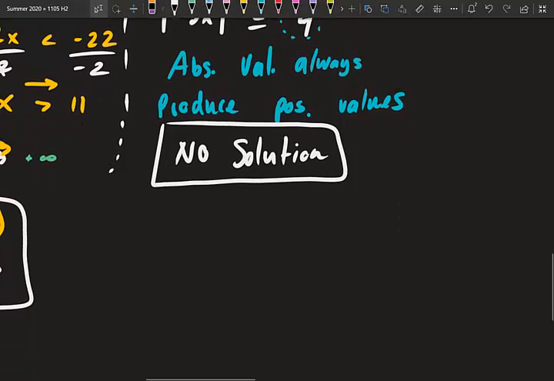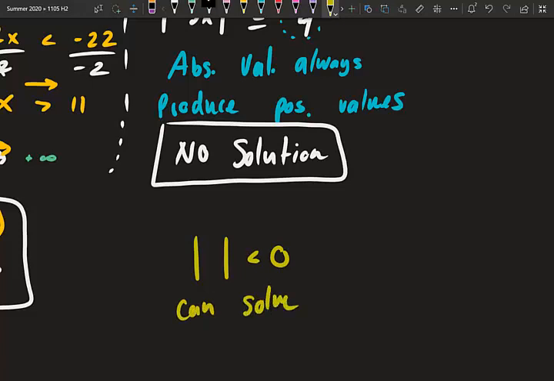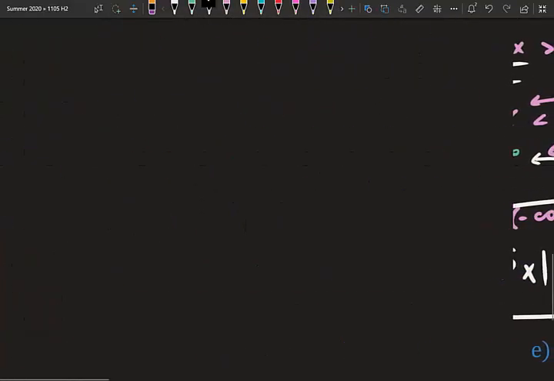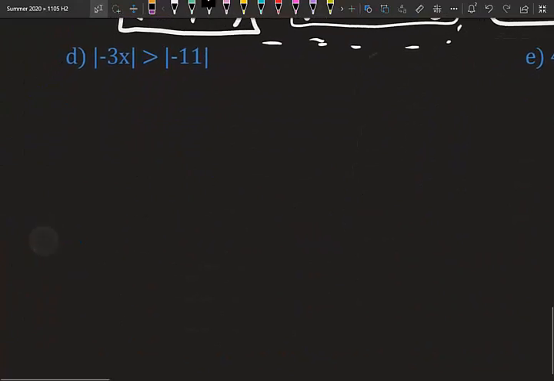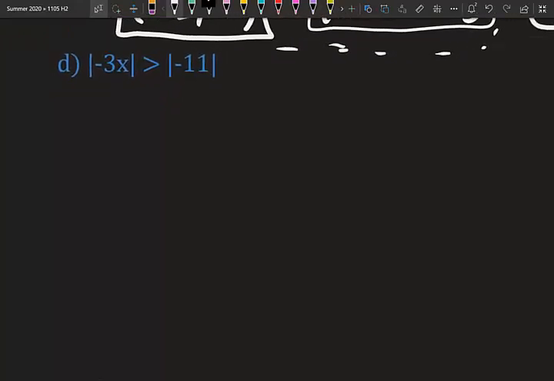So this is not on the notes, this is something I want to add in right here. If you say you have absolute value is less than 0, that does have a solution. You can solve this. You can solve that. Alright. Moving on. So the absolute values everywhere, that's okay. Let's just do what we can.